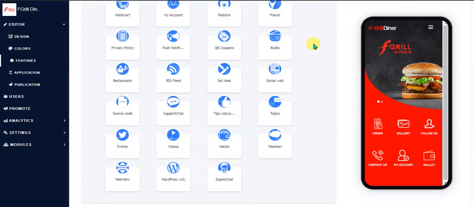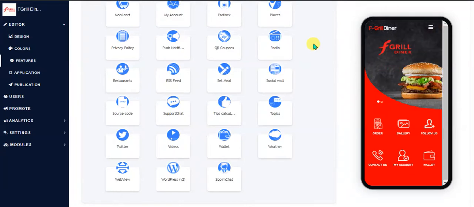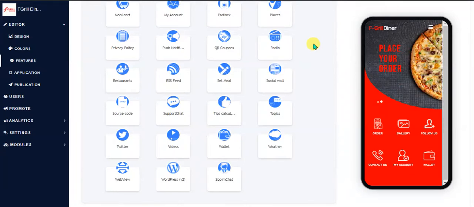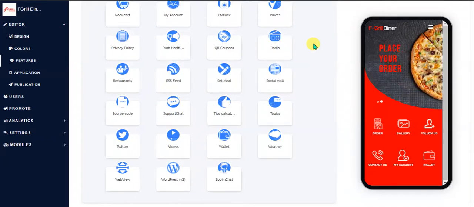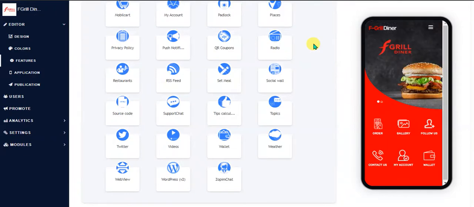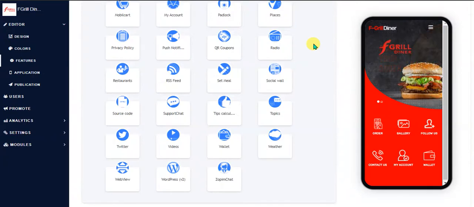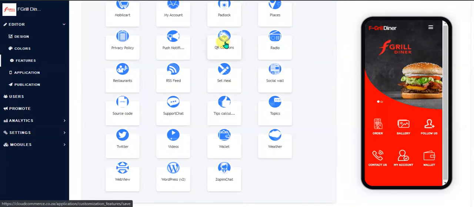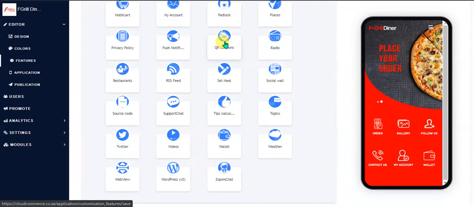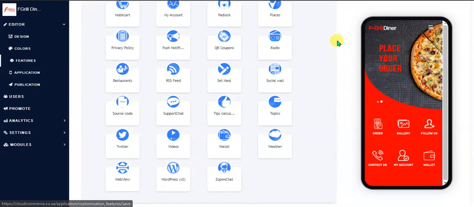So email marketing, if you're lucky, you've got a 10 to 15% open rate. SMS obviously has a high delivery rate, but then again, people don't always open it up. Push notifications have a 70% open rate on average, so it's much better than email marketing. It's free. You can send out as many as you want. So it's an awesome feature for any business to have. Once again, we don't limit the amount of push notifications that you can send out. It's absolutely free. QR coupons.